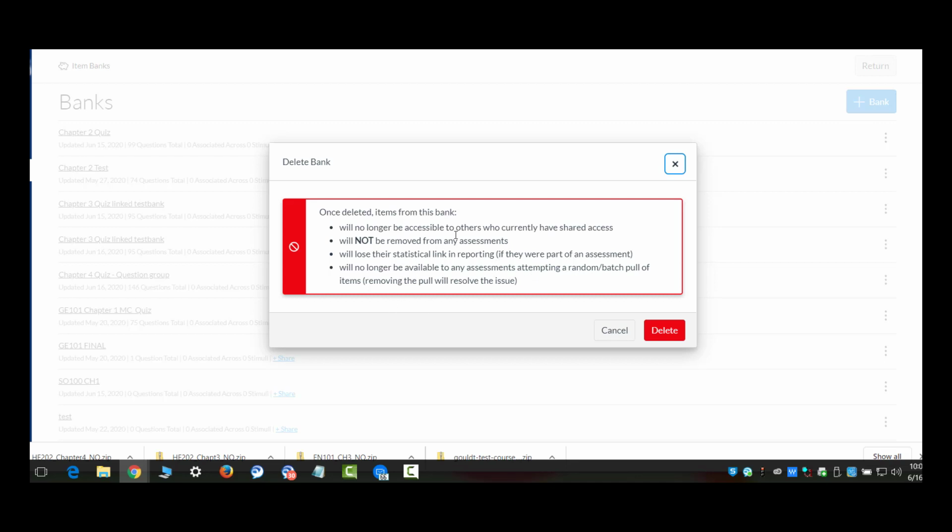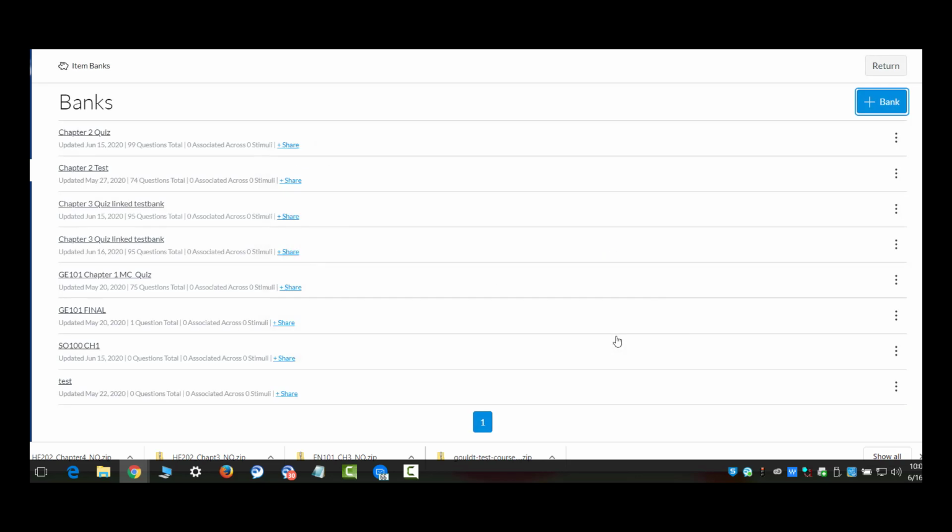So if you're gathering information about outcomes and they're tied to this test, then that's going to be disabled. You can also no longer add these questions. So that's just something to be aware of if you ever want to clean up your test banks. So it's a good idea to start with an organization method. In my case, I make sure that all my test banks have the name of the course I'm planning on using it in and the chapter, and occasionally I also put NQ at the end.